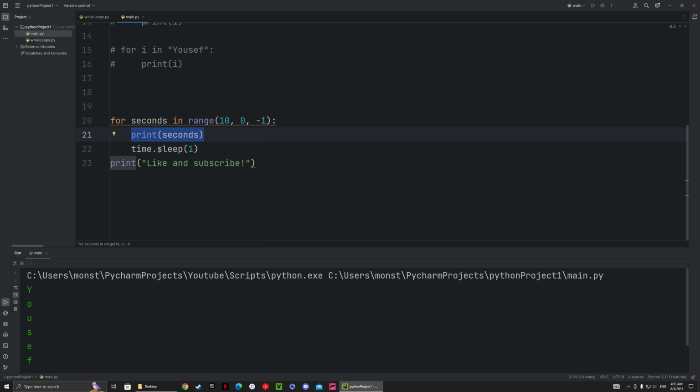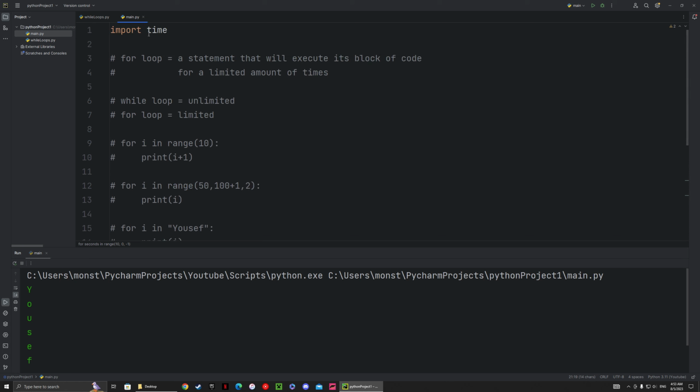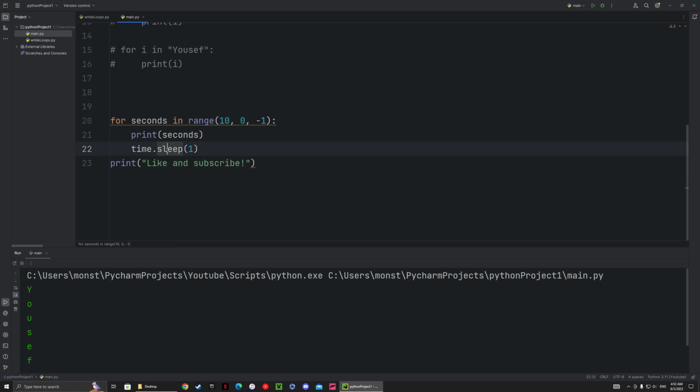Sleep is basically just a method of this library, time. It's just a method that pauses the program. It basically delays execution for a given number of seconds. So 1 means 1 second, 10 means 10 seconds, 100 seconds, 1,000 seconds, but we want it to sleep for 1 second.